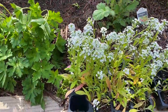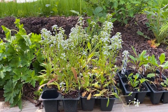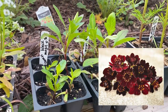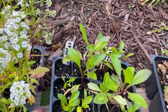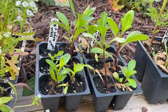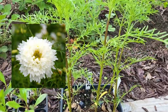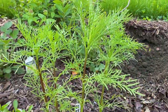I also have some Sweet Alyssum that I started from seed, and they are super tall, and they smell just amazing. Next to some Cosmos Black Magic, or Chocolate Cosmos — the seed was very expensive for these. I think each packet had five seeds and they were four dollars, so I am excited that some of them germinated because they're very expensive. I also have some Double Click White Cosmos. They're supposed to be double cosmos, so I'm excited about the flowers — we'll see how they do.